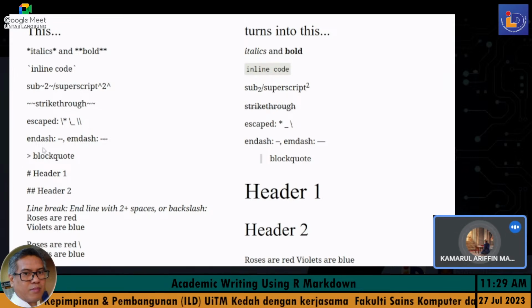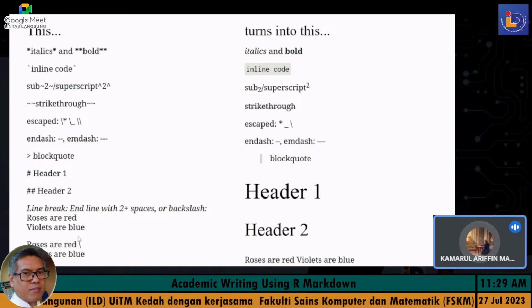For block quotes, you just put a greater than sign and then whatever words you want to write. So it gives you something like the one on the right-hand side. And for headers, one hashtag for header 1, two hashtags for header 2. Okay. For a line break, you end the line with two spaces or just put a backslash.